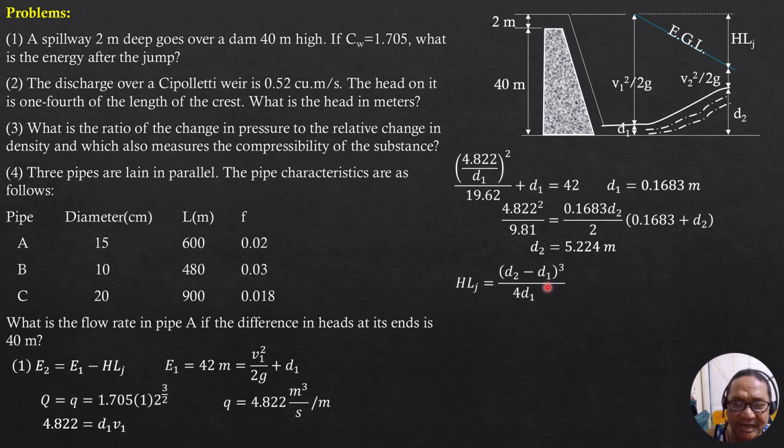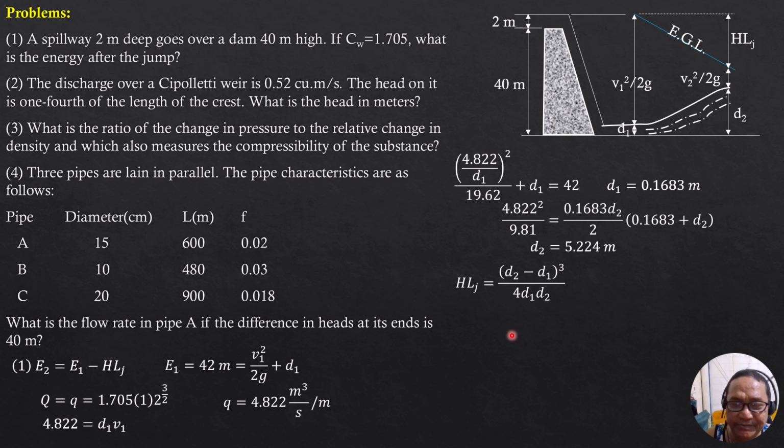So this is the head loss formula: quantity depth 2 minus depth 1 cubed over 4 d1 d2. I already mentioned this. And if you want to see the derivation of this formula, you just look at the playlist on open channels in hydraulics rather than the particular topic open channels. There is a question there about deriving the head loss in the jump formula if it is rectangular in section.